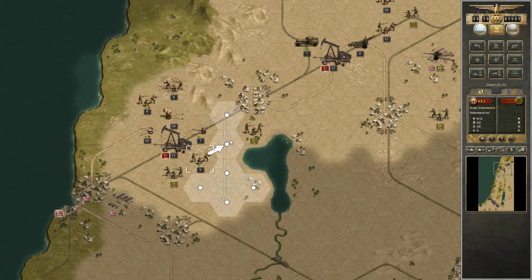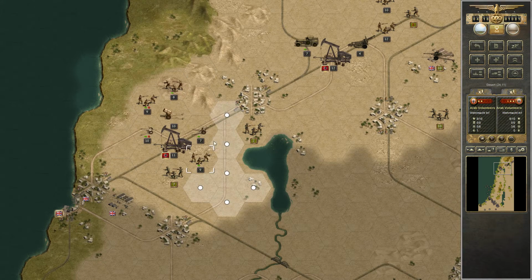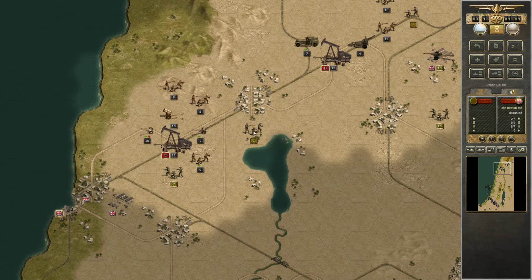Can't deal with it for the moment. But this one can't attack either, so not too worried at least. And yeah, we'll come around and at least prevent it from getting full strength again. And other than that, there's not much we can do.